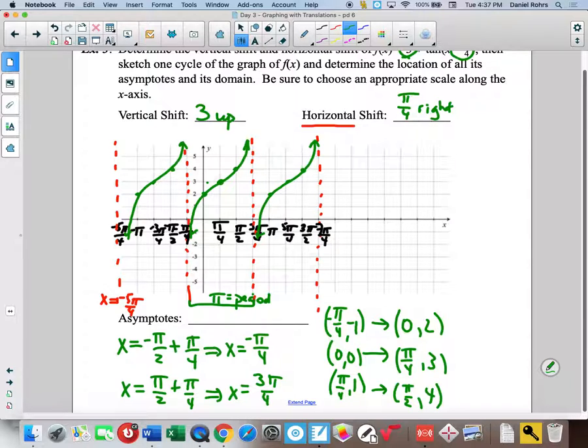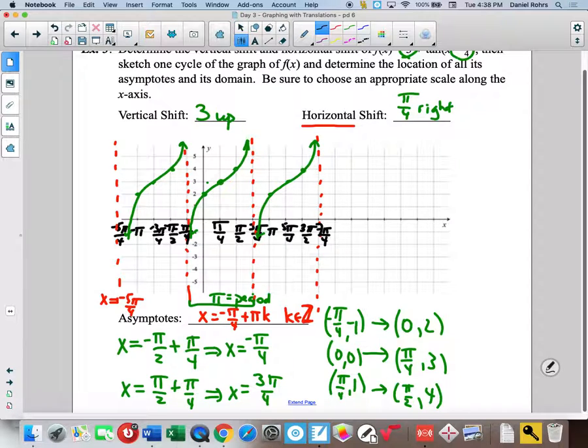And so the question is, how do we generate all of the asymptotes, because there's an infinite number of them. I always pick a starting point. I'm going to say negative pi over 4 is my starting point. And then we always add the period times k, where k is some integer. Starting point, pick one of the asymptotes, plus the period k, where k is some integer. That defines all of your asymptotes.